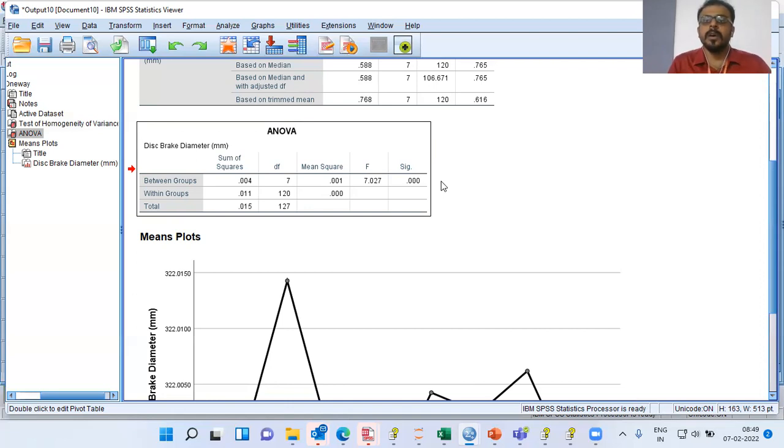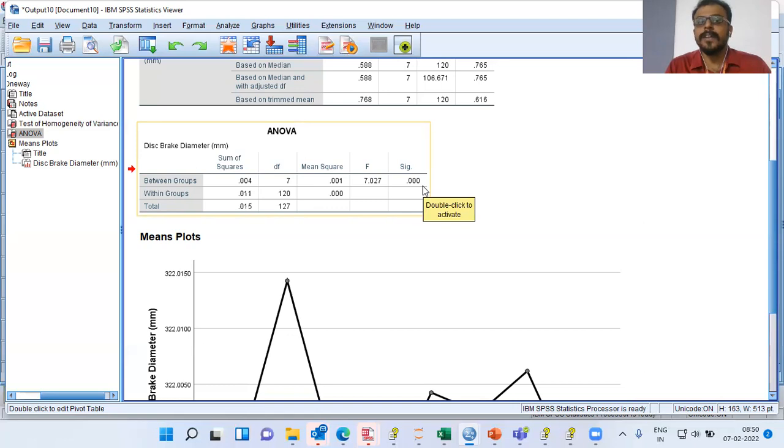The word post-hoc is a Latin word. You might have heard of the word ad hoc, which means temporary. The word post-hoc means after this, right? After rejecting the null hypothesis in ANOVA, how do we proceed from here? We have to do a post-hoc test to identify which machine is causing my null hypothesis to be rejected here.